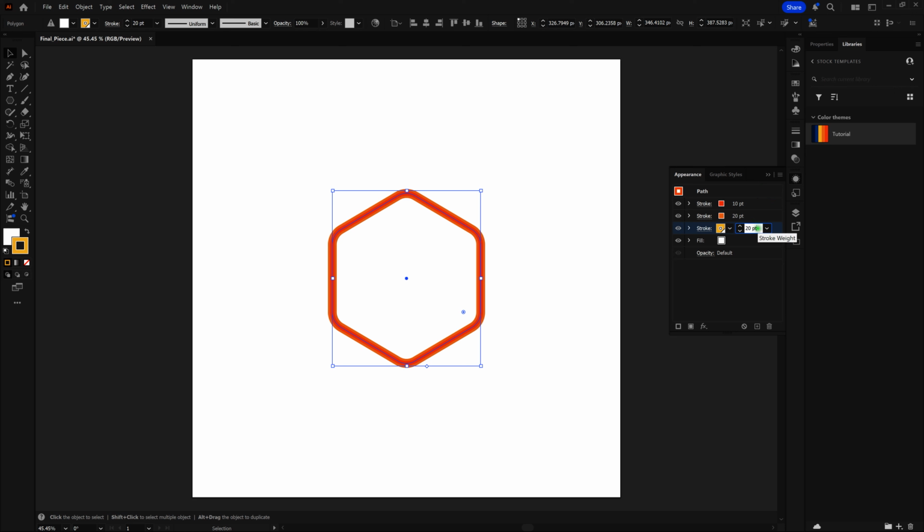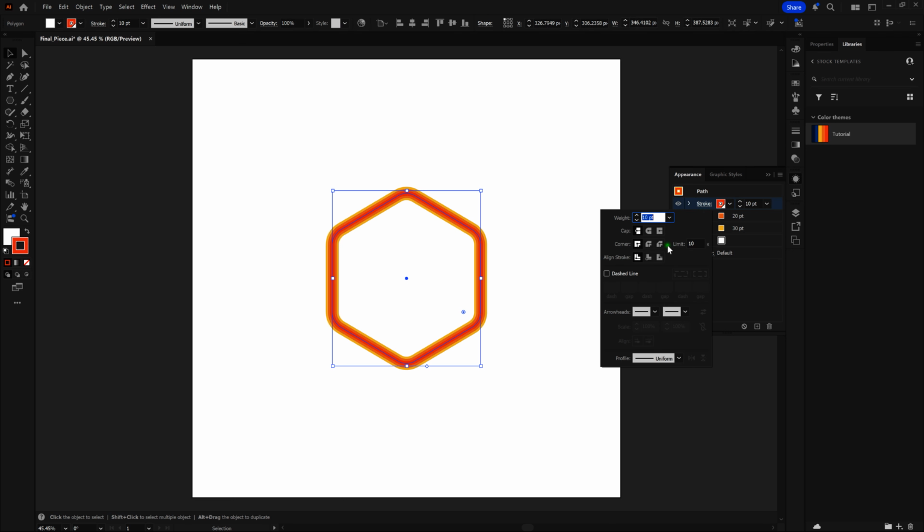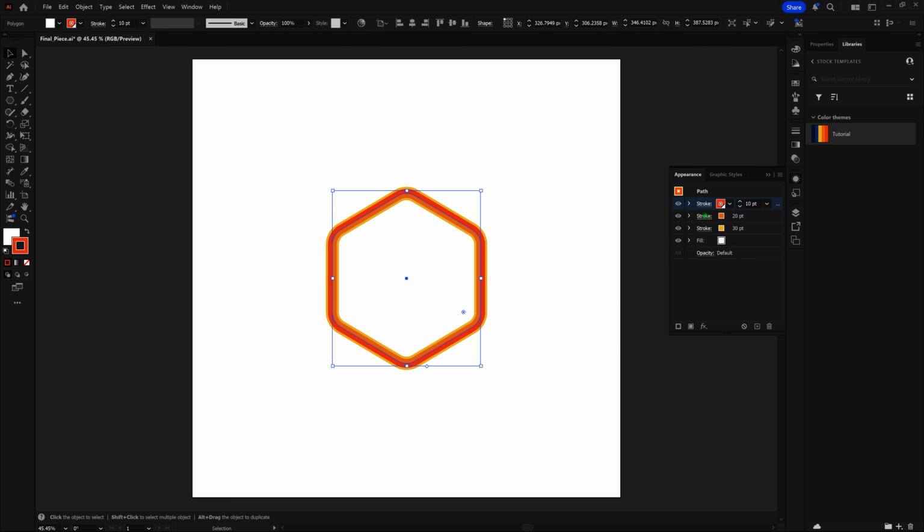Let's double click on our stroke thickness. And again, let's increase that thickness from 20 to 30. Now right away, you can see that all of our strokes are visible. Also notice that right away, they're centered. Now, if we open up the stroke window to all of our strokes, note that we can change the stroke alignment to our shapes. That's what we're going to do right now. Let's start with our top. We'll click on that stroke, and let's change the line stroke to outside. Let's do that for all three.